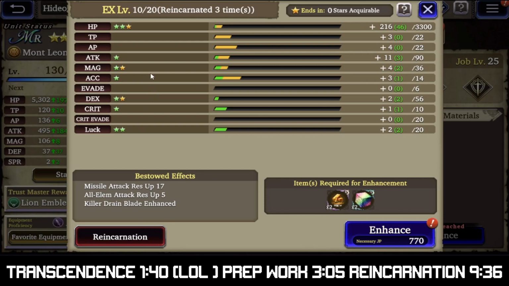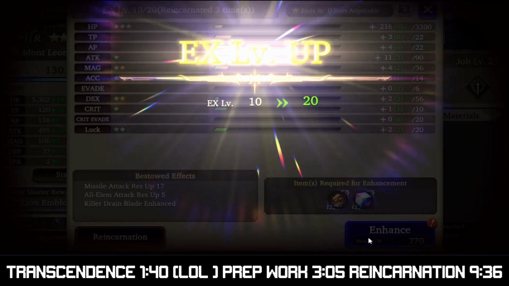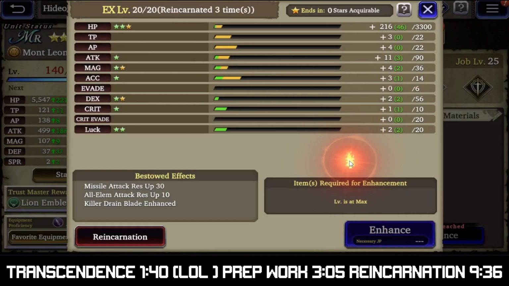And as you can... Oh. Well, I guess... Oh, yeah. 3. Well, that's 36. Why does this boy need 36 magic? Can I get some more accuracy? Okay. But that, never fear, that is not his full stats. He is only at level 130. Okay. That's a good little chunk of it.